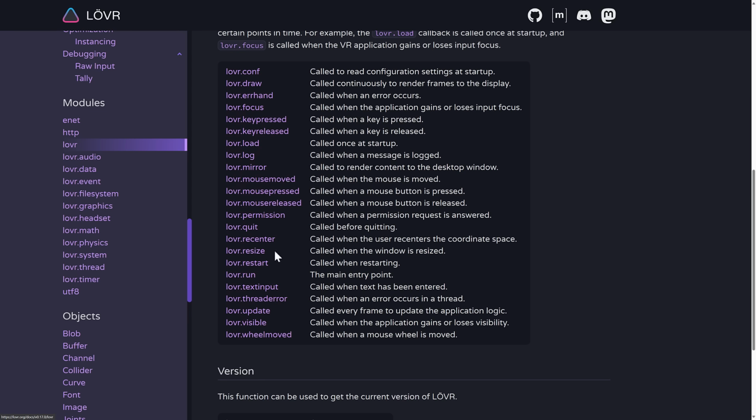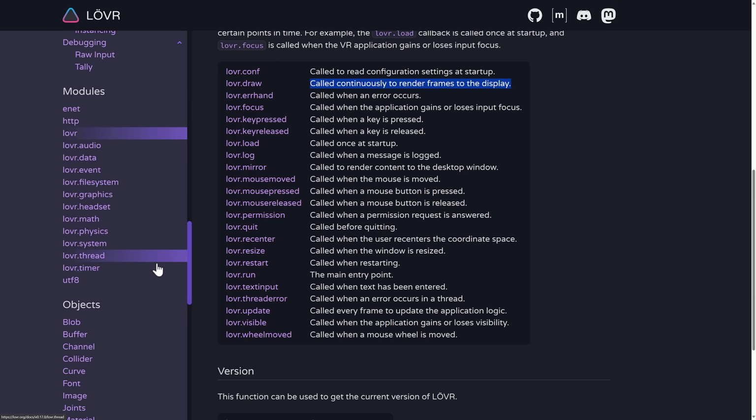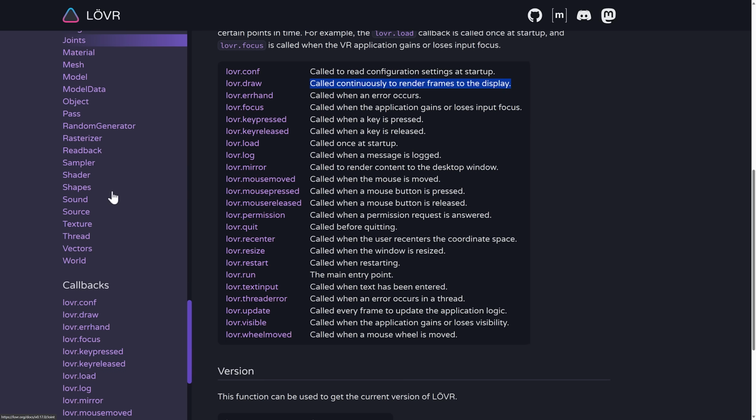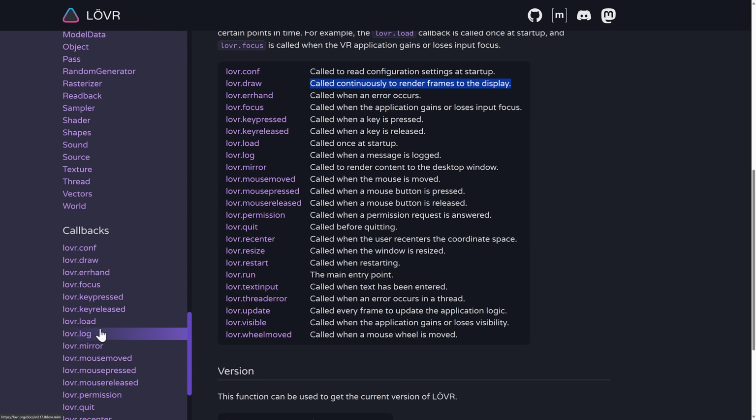Then you've got other ones that are super important, such as update, which is called every single frame of your game. So think of a game loop. This would be inside of your game loop. Same thing with draw. Whatever is inside of draw is what will be drawn on screen every run through the rendering frame. And then you've got documentation of literally everything there, documentation of all of the callbacks.